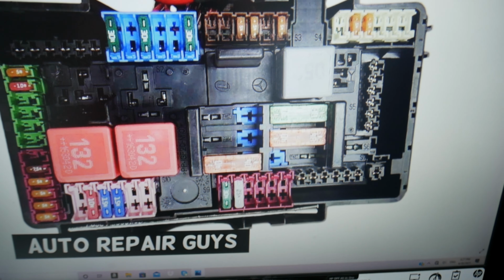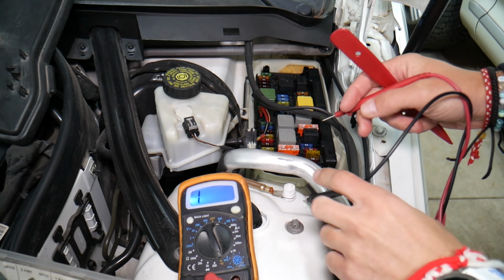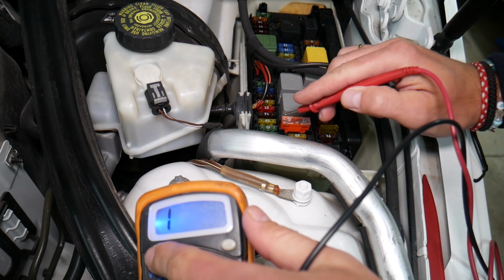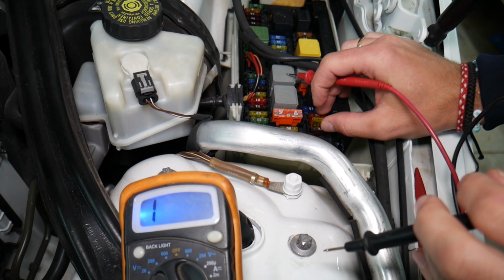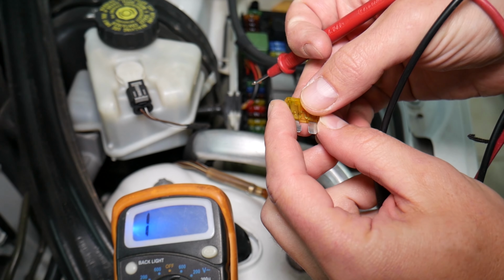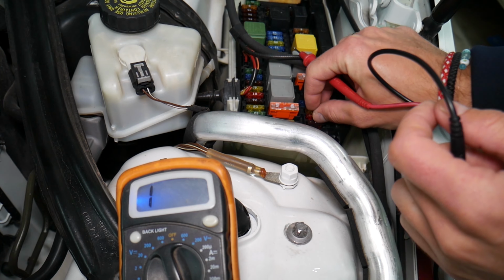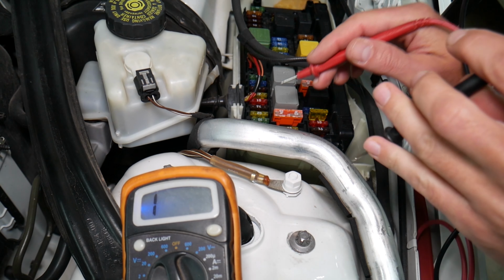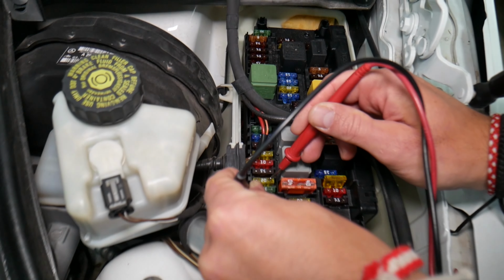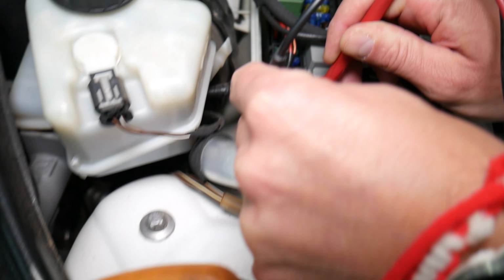Always test your fuses. You have no idea how many cars we fixed for customers who said, oh, I checked the fuse, everything's fine, but I still have a problem. Now, some fuses are super hard to see if they're burnt or not. Some of them will be really easily accessible and you can clearly see them, but there will be fuses that are not see-through, fuses that may look like they're not burned, but they're actually burned. And often, guys, you can actually test these fuses, okay, let me show you now, without even removing them.